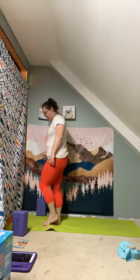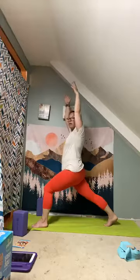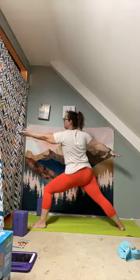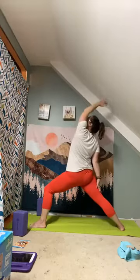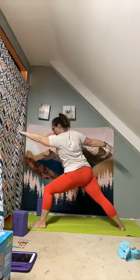And let's step that left foot back again. High lunge. Good. And exhale to warrior two. Good. We're going to go just a little bit faster. And reverse. And come back. And we're going to go into our side angle. So we're going to reach our upper body forward.